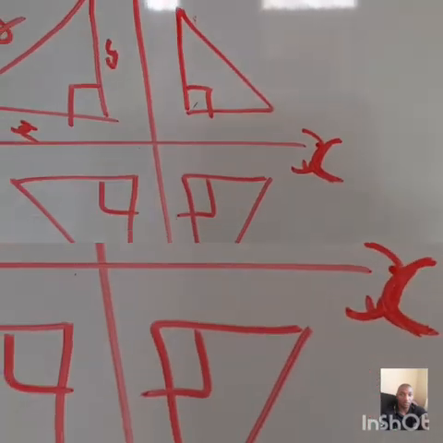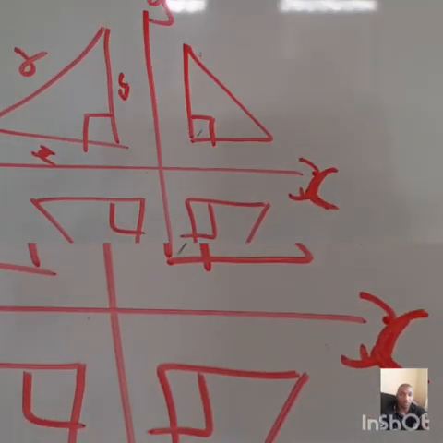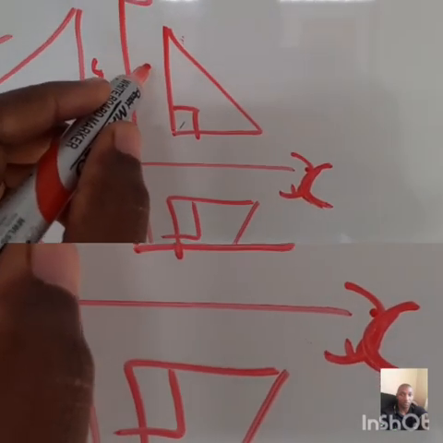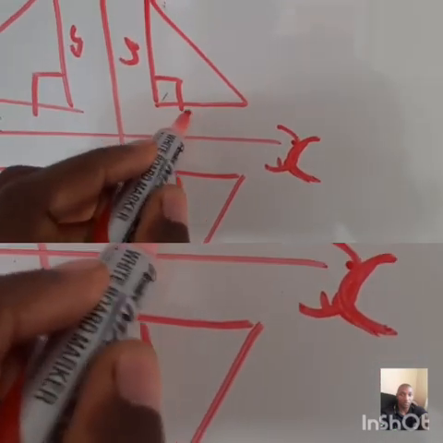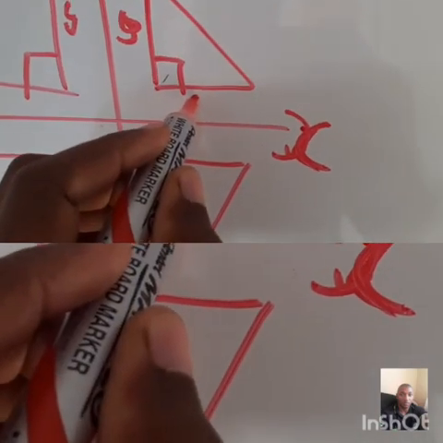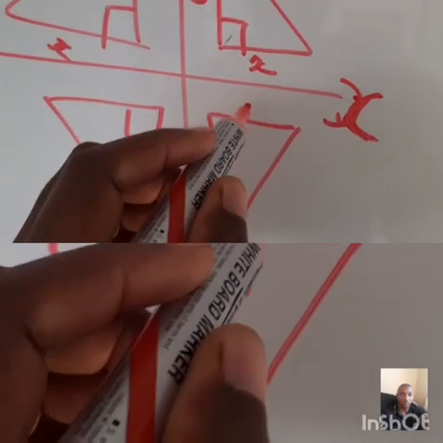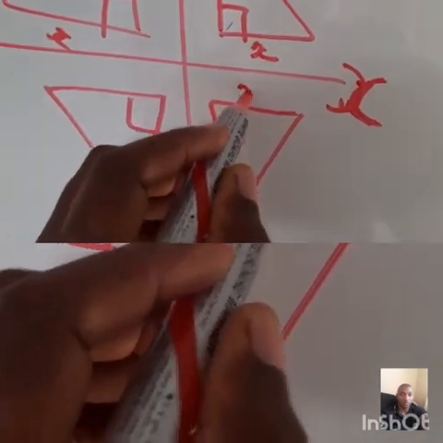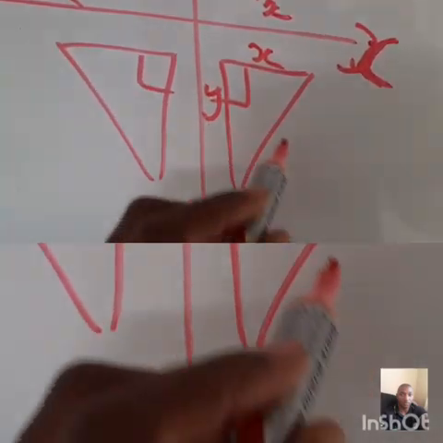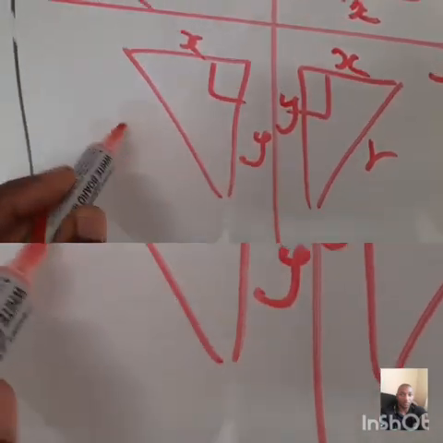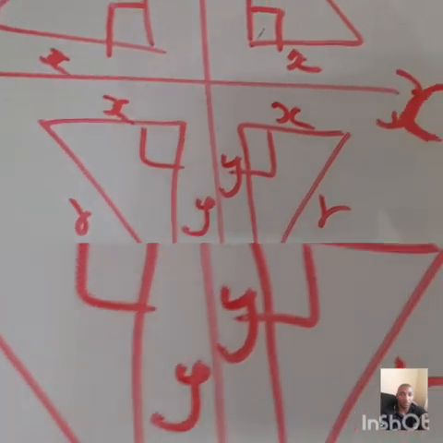So looking at all these triangles, whichever way they've given you a triangle, the vertical side would represent the y, and the horizontal side would represent the x. Then the last part would be the r. It's actually the obvious part. You figure out the x, you figure out the y, then the last part is r.